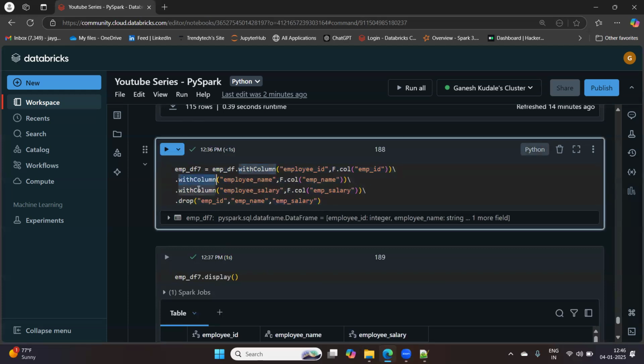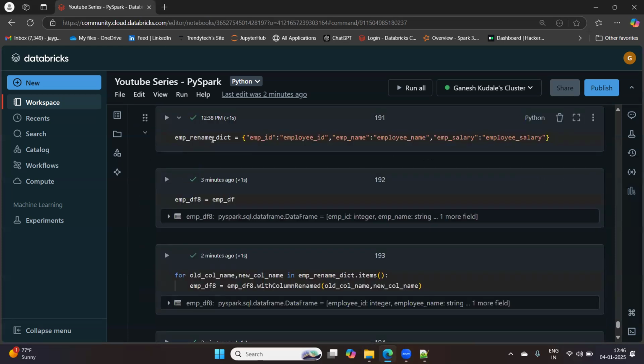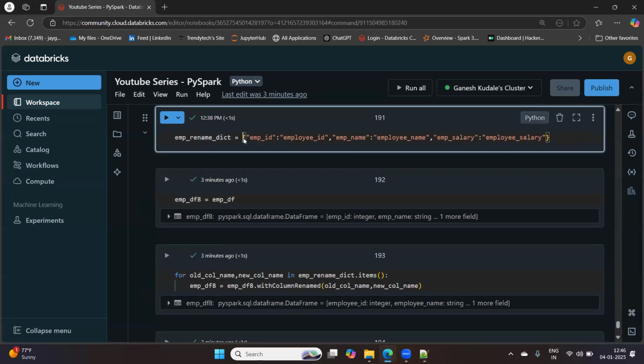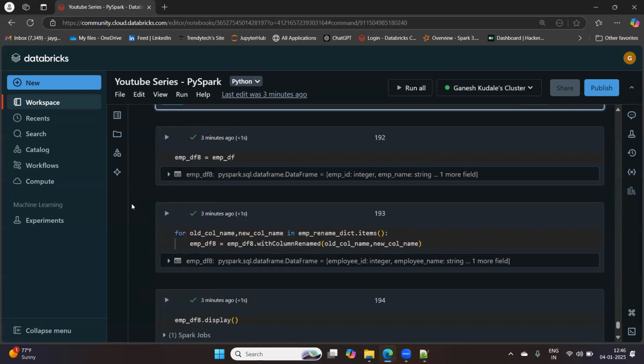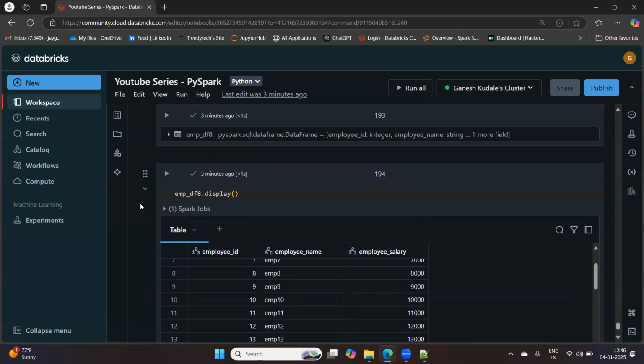We are chaining four transformations here, so four intermediate data frames. So not efficient definitely. And using the dictionary, it is again iterating one by one over all the columns, so it's the same as using withColumnRenamed three times. So the most efficient approach is select, and then if you want, selectExpr.